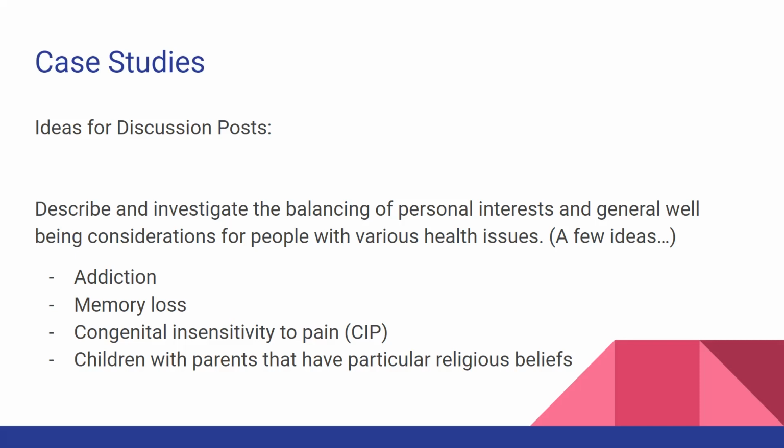And then there are interesting and classic cases like children with parents that have particular religious beliefs, right? So in many states, if a child up until the age of 17 disagrees with their parent, suppose you have a parent that thinks vaccines are problematic, but the child, a 17-year-old, thinks that they want the vaccine. Well, who is it up to to get the vaccine, the child or the parent?